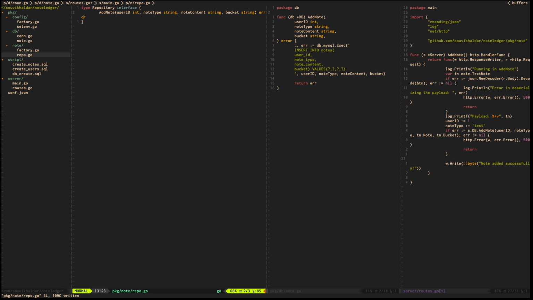This is all that interface is about. Now in this we can actually define the business logic. But business logic here is very simple. There is no processing involved here.